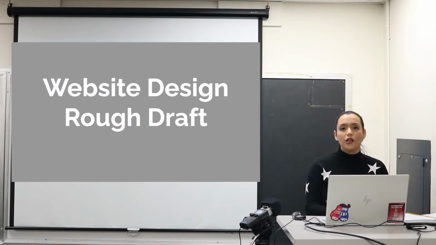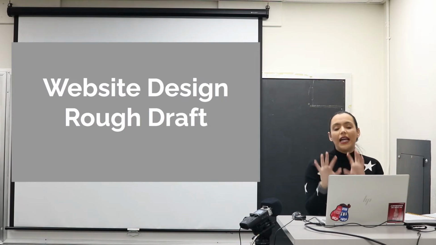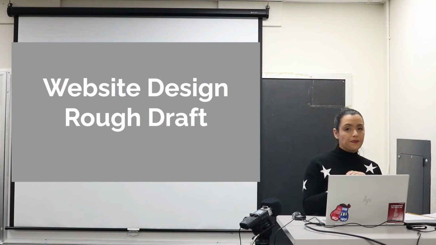So you're going to include: what colors are you going to use? What is your banner going to look like? What is your navigation going to look like? Where is it going to be placed? What is your footer going to look like? What is your body going to look like? Which fonts, colors, and anything in between you're going to be using.